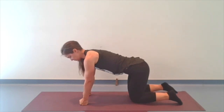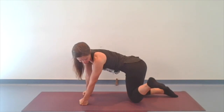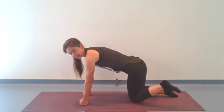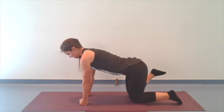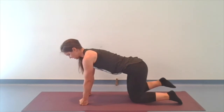A couple more times in either direction. I know this can be strong on the hands, so we can kind of feel like we're pushing the mat away. Stabilize the shoulders and keep those hands active. Once more, either direction.